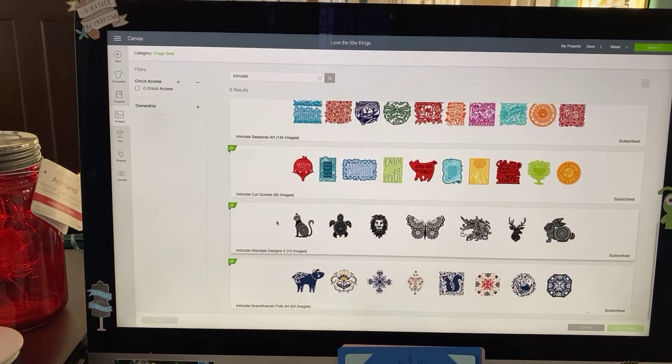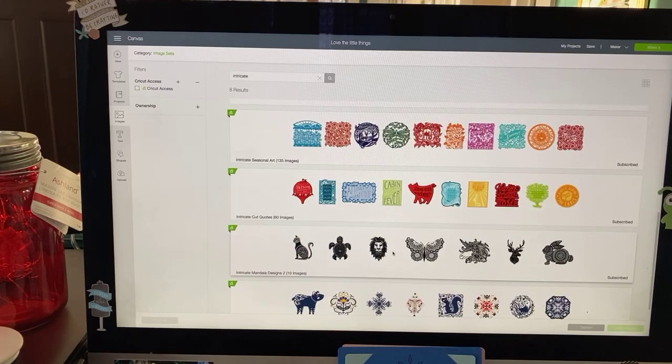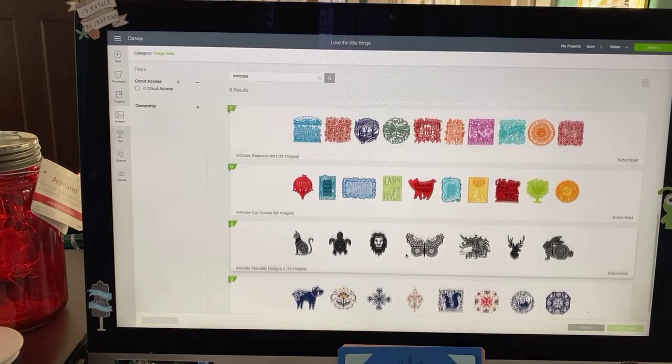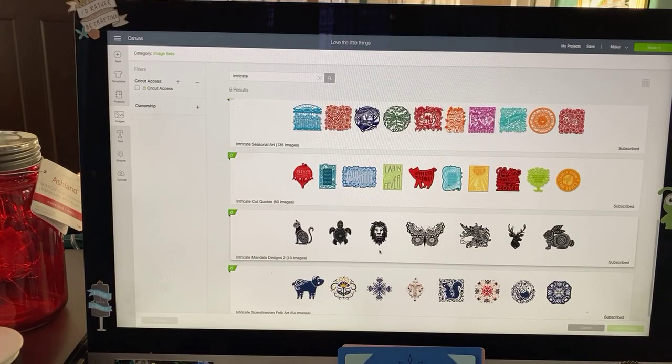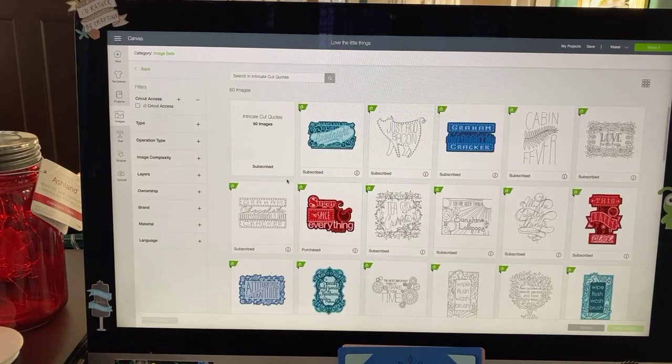Now, a lot of these, like these mandala designs, are designed for vinyl, and I know a lot of people like to do those things, and there's a bunch of them, but mandalas mostly are done in vinyl, so I wanted to focus on our favorite, and that is paper. Sorry, my throat. Okay, so intricate cut quotes is a very interesting grouping of things. First, it's a great place to go if you're looking for something to use with pens, or now our foil transfer kits, the ones that just launched last month, or last November, I guess it was.